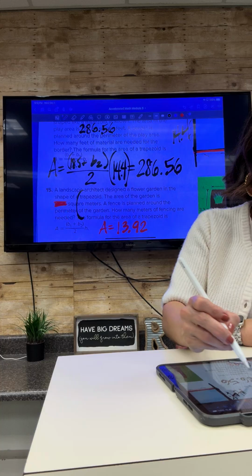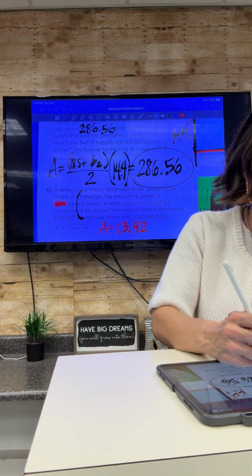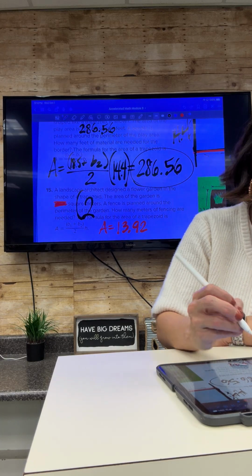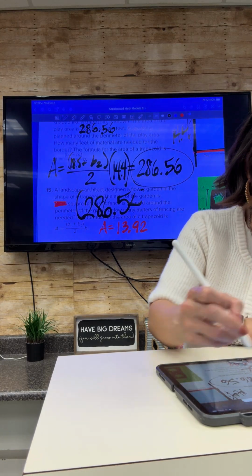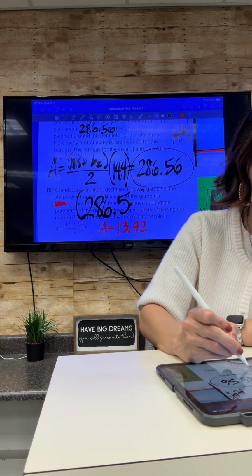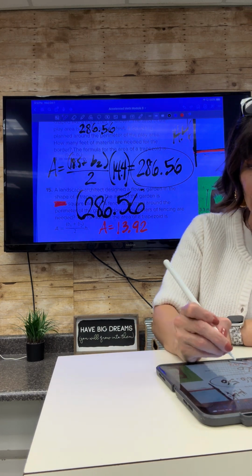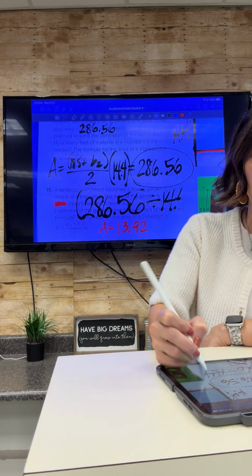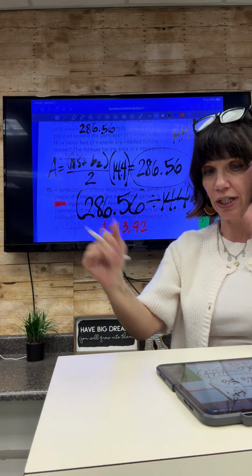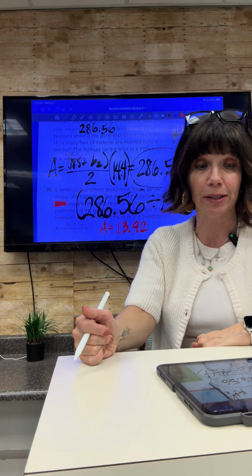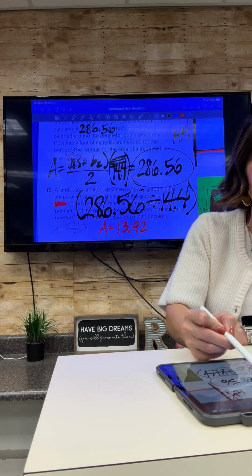Beginning parenthesis, what was your total? Do this right now in your online calculator. 286.56. Oops, I was about to write 4 instead of 6. Funny. Okay, and then do what with 14.4? Divide by 14.4. Now I know yours is going to make it look like a fraction. That is okay. Just make sure your fraction is all together. So I would still put parentheses around it. 286.56 divided by 14.4.